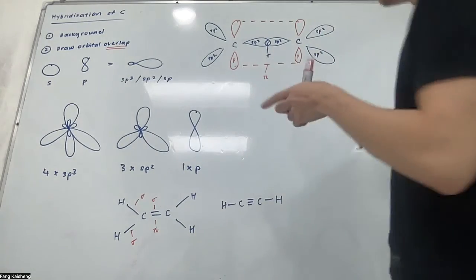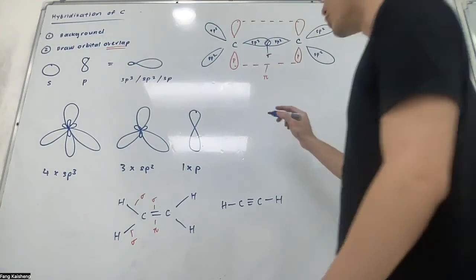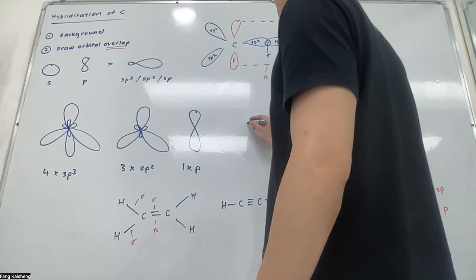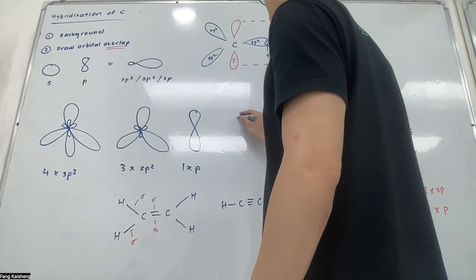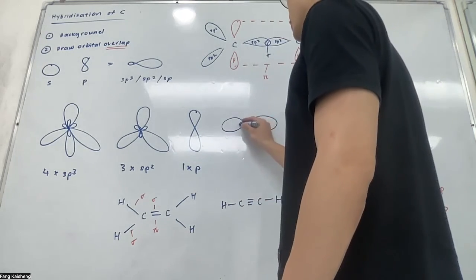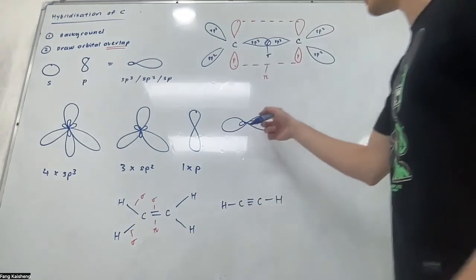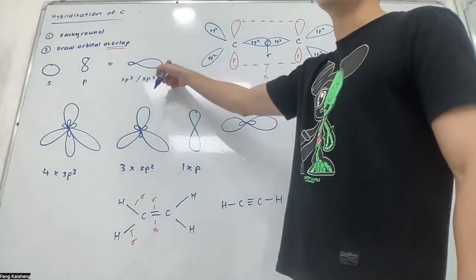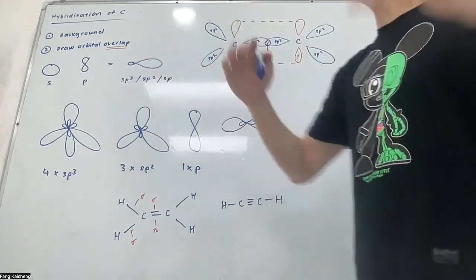Okay, it is a linear shape, right? So it's just flat, 180 degrees. It's not very difficult to draw because the technique is very simple. Draw a big infinity sign, and then in the middle, draw a small infinity sign. So you can see, it's basically just two of these orbitals arranging themselves in a linear shape.